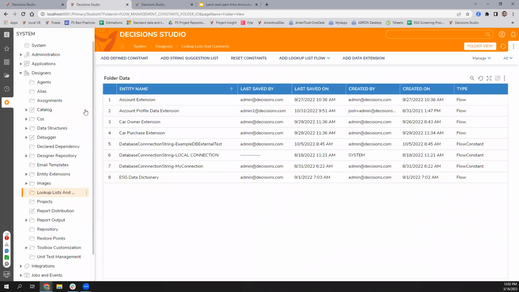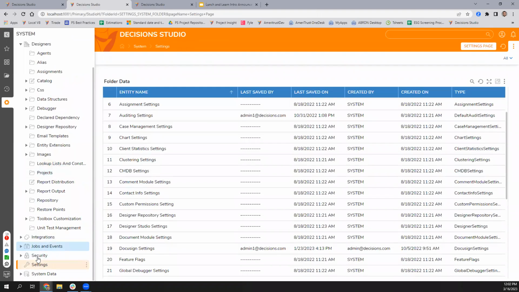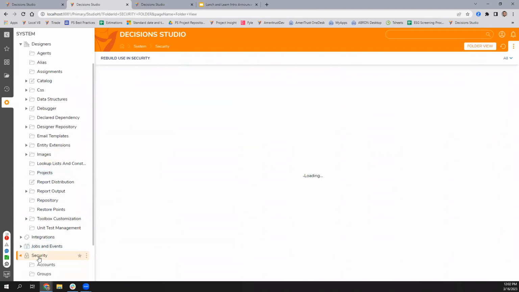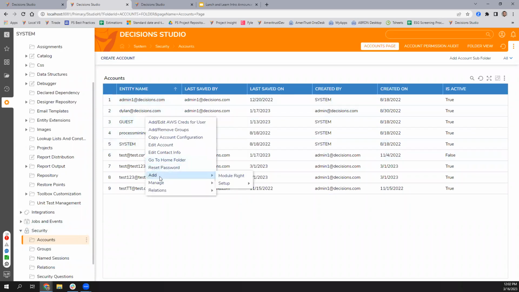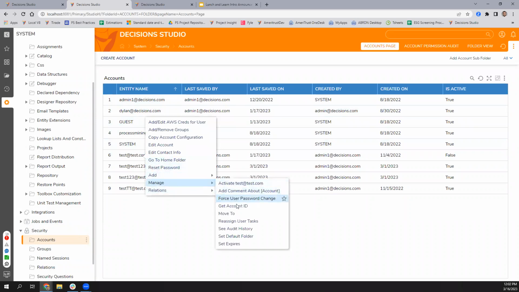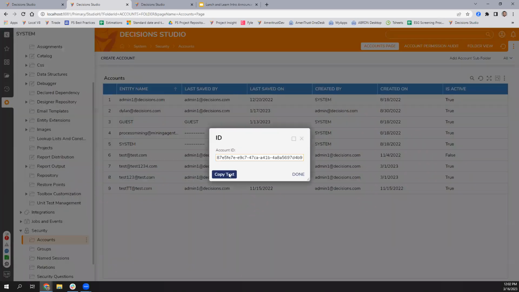Let me see what kind of accounts I have here. Security accounts. I'll change this one to get the account ID real quick. Copy this.